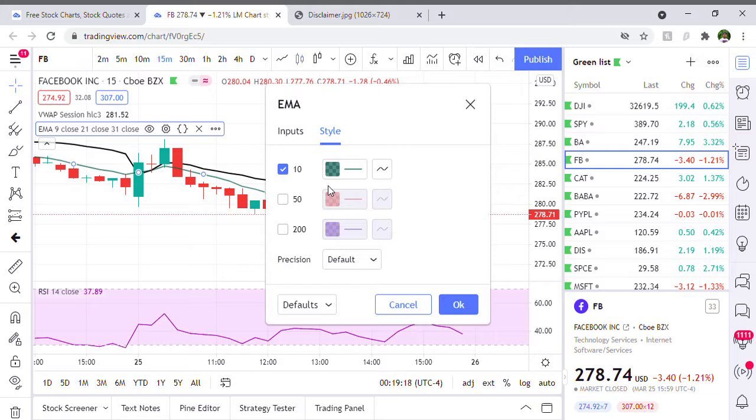So in simple terms, when I put all three EMAs, you have to think that wherever the green EMA is traveling, that way is the trend. If the green EMA is above the red EMA, meaning the 9 EMA is above the 21 EMA, you are in bullish mode. If the 9 EMA is below the 21, or the green is below the red, you are in bearish mode. Okay, that is a simple beginner's concept that you can remember. So these are the settings.